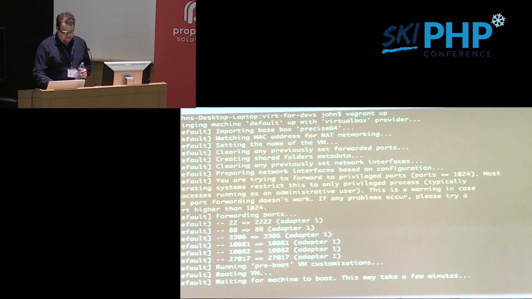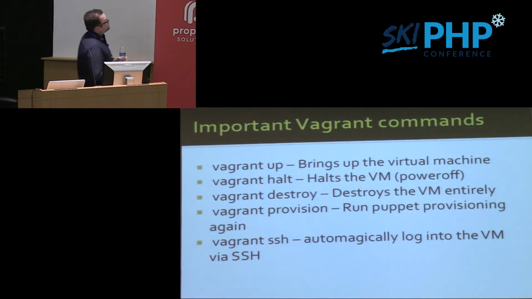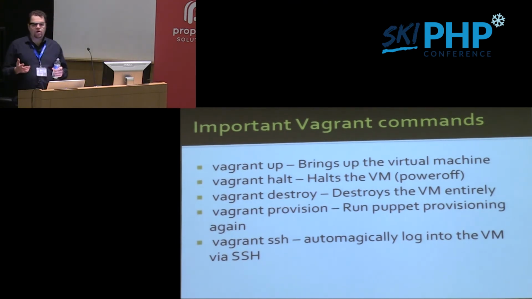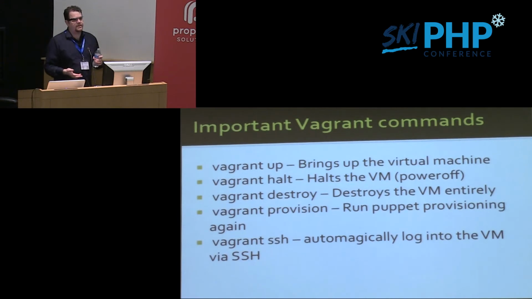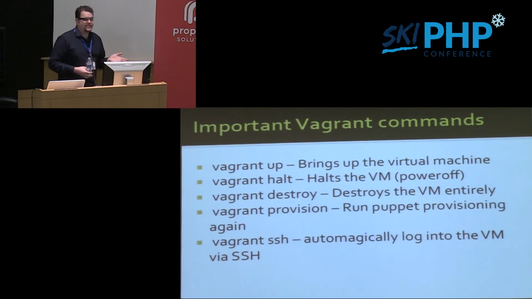So while this is running, I will talk about a few different Vagrant commands that are really useful. Vagrant up, you just saw, is going to bring up your virtual environment. Vagrant halt is basically turning off the virtual machine without destroying it, so you won't re-provision it next time. So if everything's fine and you just want to free up some memory, you can put it on halt and get the machine in suspend without having to re-provision it. Vagrant destroy is the opposite.